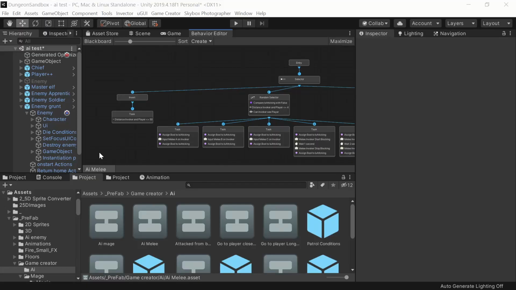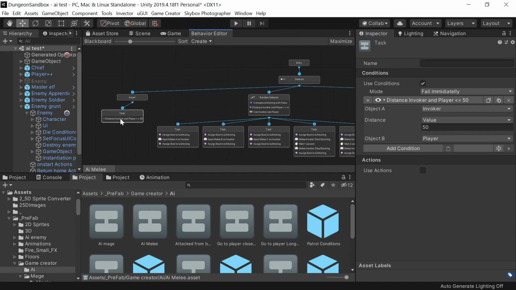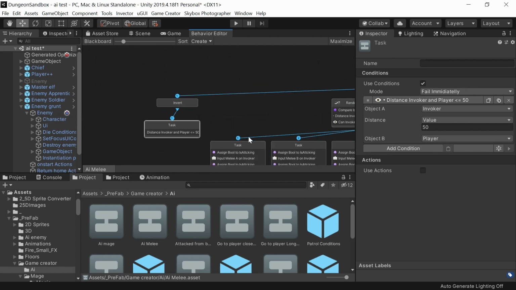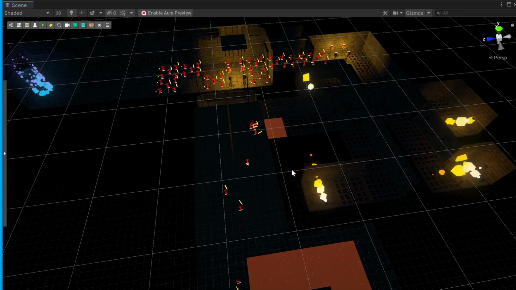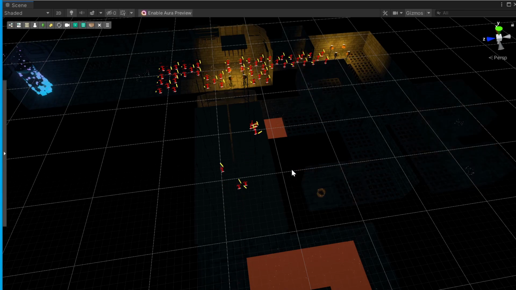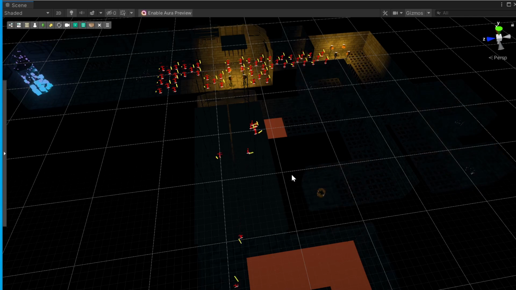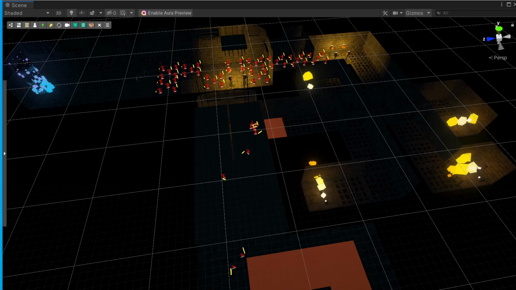I also added a condition to the behavior graph. If the enemy is more than 50 units away from the player, it does nothing. This made a huge difference in performance, so enemies across the dungeon aren't trying to pathfind. Now when I test the game, there's no spikes and the frame rate is steady. Crisis averted. Now let's get back to the AI.